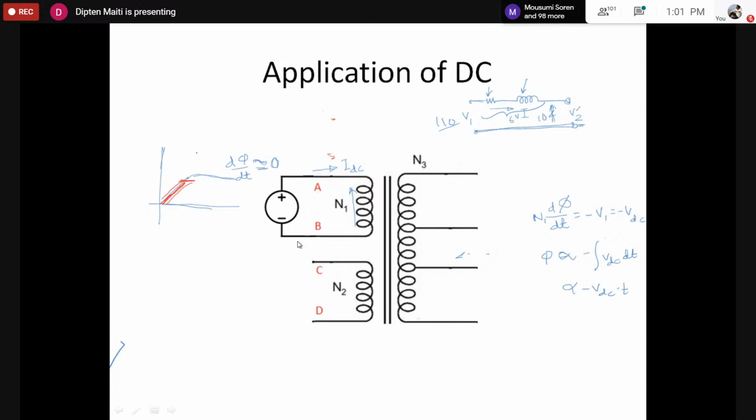However, in the lab, if you apply DC voltage without any restriction, if you apply rated DC voltage, let's say 110 volt DC, of course that may damage the transformer. If you apply a fuse for safety, of course that makes the transformer safe, or that can actually save the transformer.